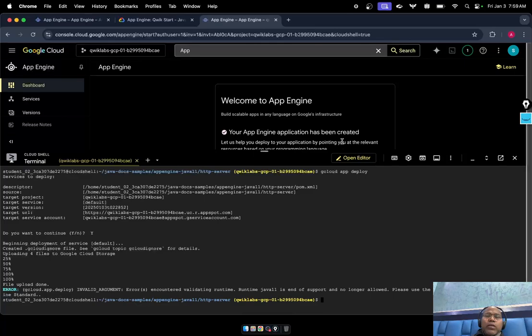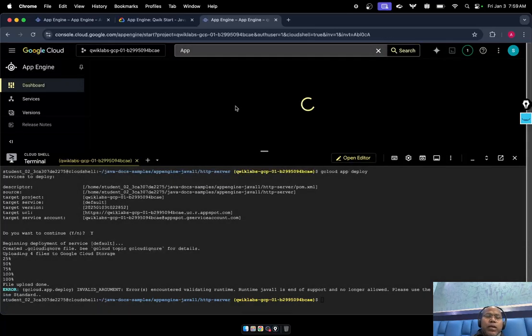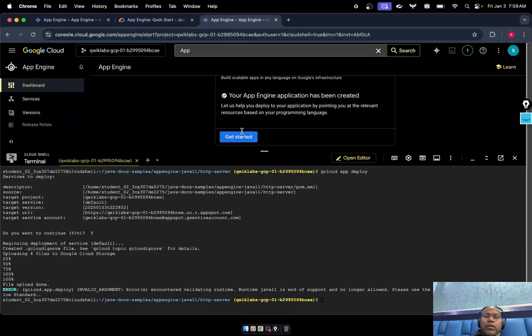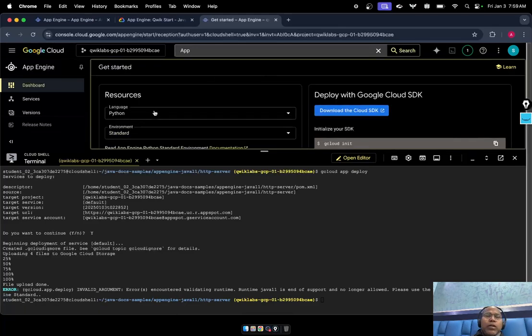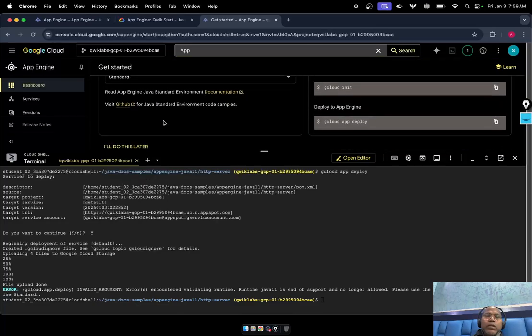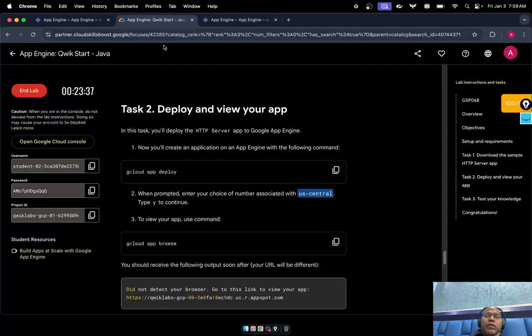So what we did here is select the language, continue. I select the Java language, standard. It asks to select the Java runtime environment. What does this say? You have to type yes. Let's type it again.